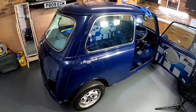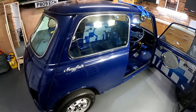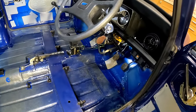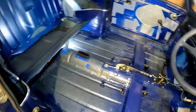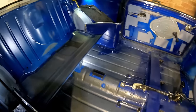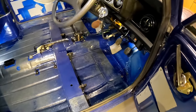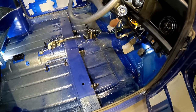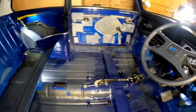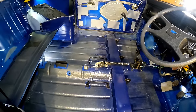Right, so probably two hours or so off camera, just stripping out the inside of the car. Got to say, really, really pleased with it. I didn't expect to find any surprises, any nasty bits, and there isn't any here. So yeah, I'm pretty pleased with that. Some might question why I've stripped the inside out, because it is in such good condition.